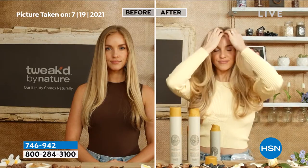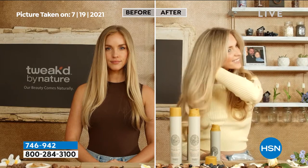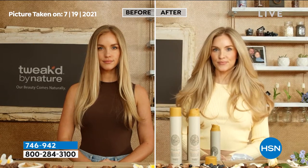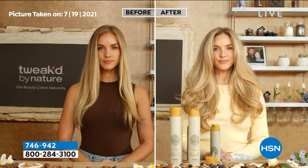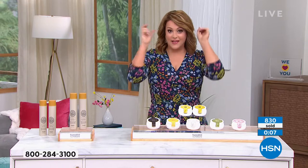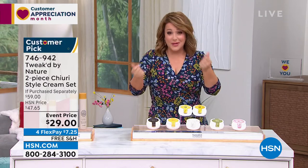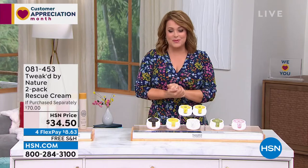I wish I had this when I was young. With Amanda — she was one of the true tests, set in her ways. When I met her, modeling had destroyed her hair. Now her hair is bulletproof. It grew a lot faster and longer because less breakage. She wanted to grow it past a certain length and she couldn't, even coloring six times a year — now she's down to once or twice. It's hard to get a shine on blonde hair, but look at that shine. If you've got long or short hair, or the gentleman in your life loves hair products — this is a multitasker. It replaces the gel, the mousse, and the cream stylers loaded in waxes and silicones. There's a new way to style your hair.